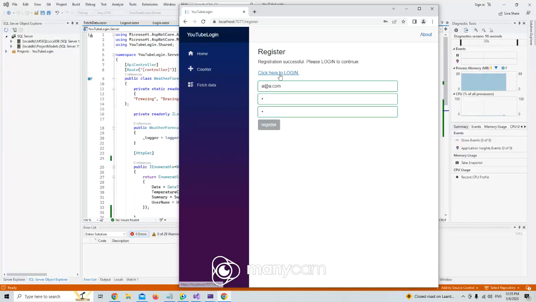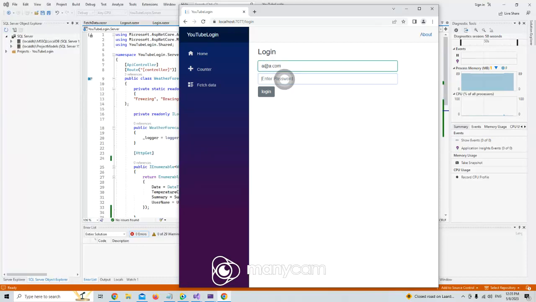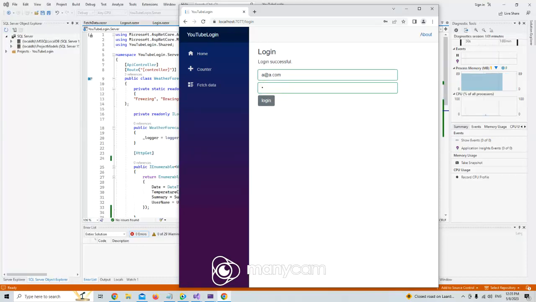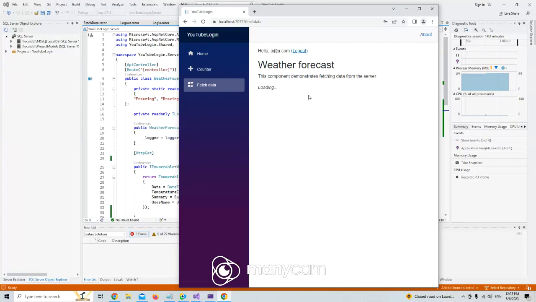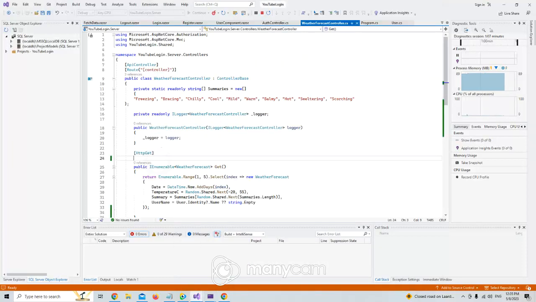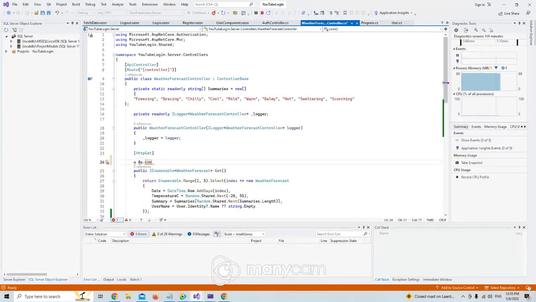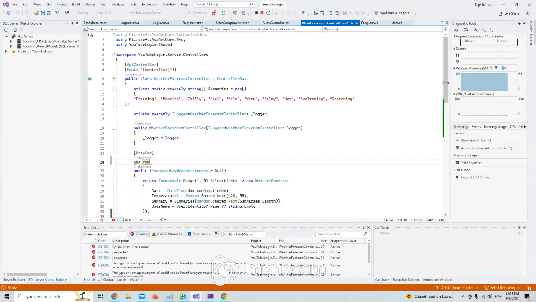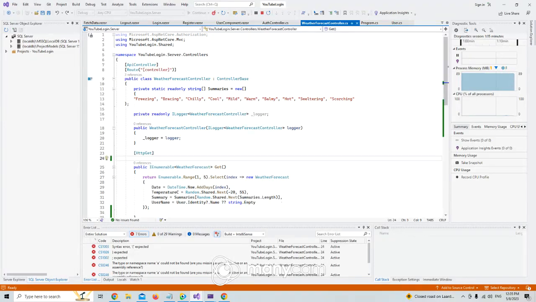Okay, register. Now click here to log in, email, password 0, logged in, and now fetch data. We are getting access to the database, but we have some problem here. Why am I not getting data here? Authorize.